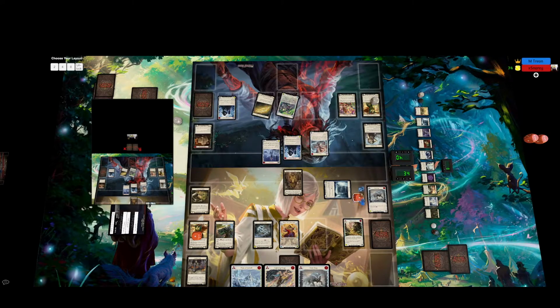Okay. So whenever an attack deals damage, pay 1. 1, 2, 3, 4, 5. Big turn. Yep. And then I'll just arsenal pass.